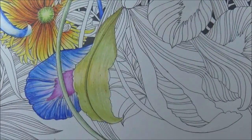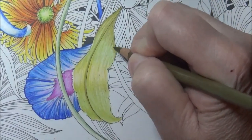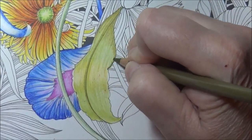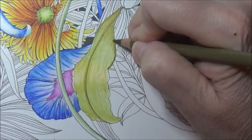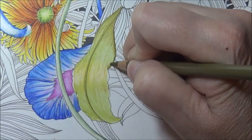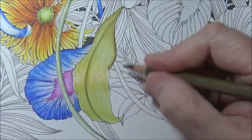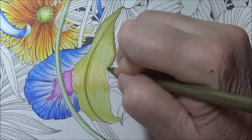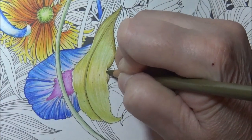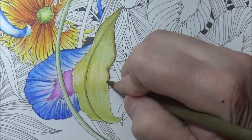Okay, so now just keep messing around over here. Along the edges here, maybe outline the edges a little and make that darker like that. And then maybe if you want, just bring in a little color like that. See how it starts coming together. So now you go like this and just kind of, yeah, that kind of looks good, I think.